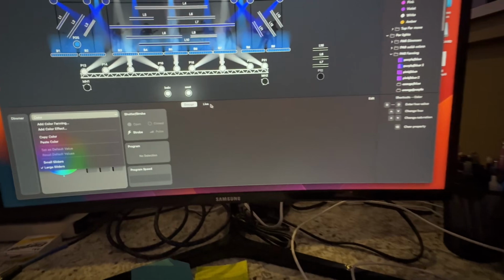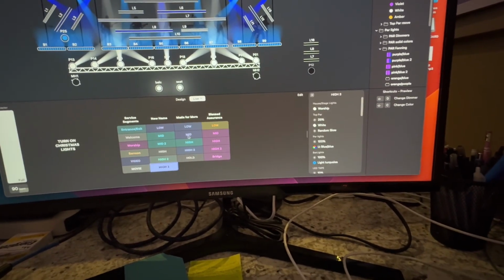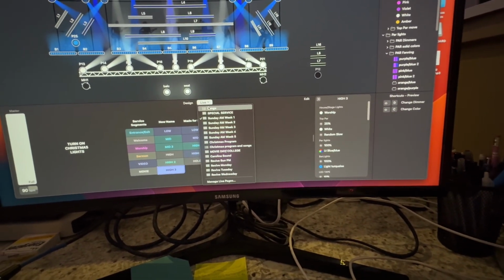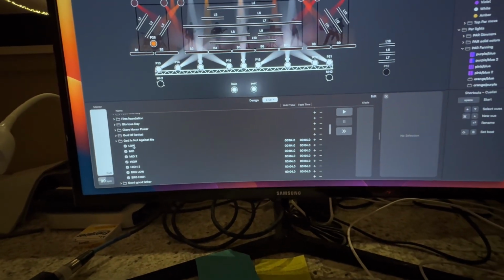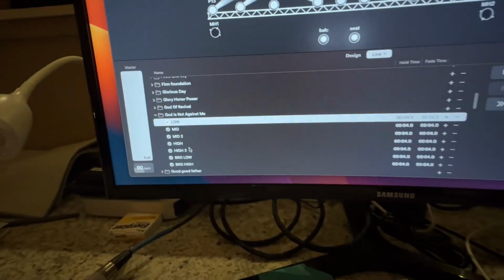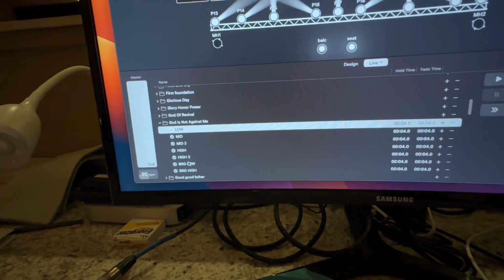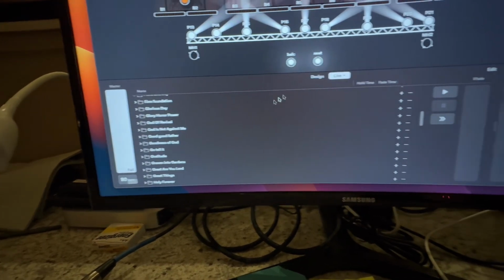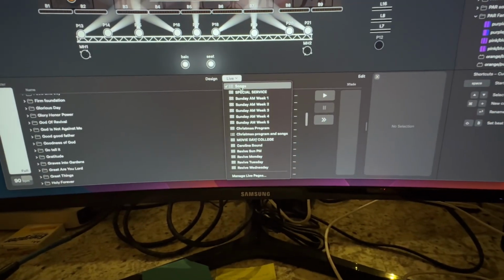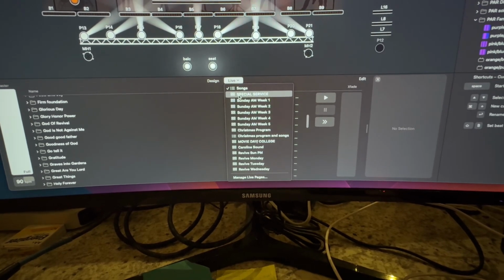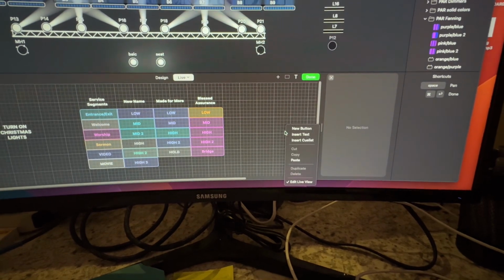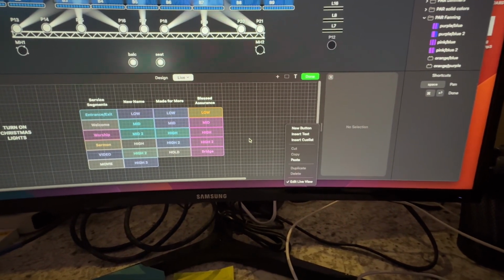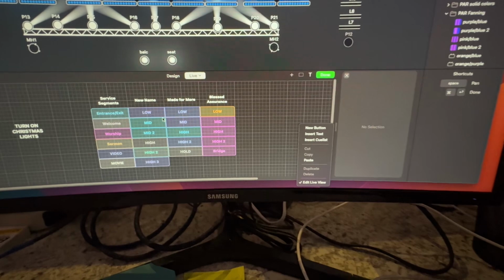Also, another thing that I realized that I forgot to show you guys was when you're on the songs and you want to copy and paste, all you got to do is click and then hold Control and then click the bottom one. All of these will light up. Then you copy here, and then when you get to the screen, when you get to whatever week, then you right click, edit live, click again, and then paste, and all your songs will show up right here, and then you just put them into place.